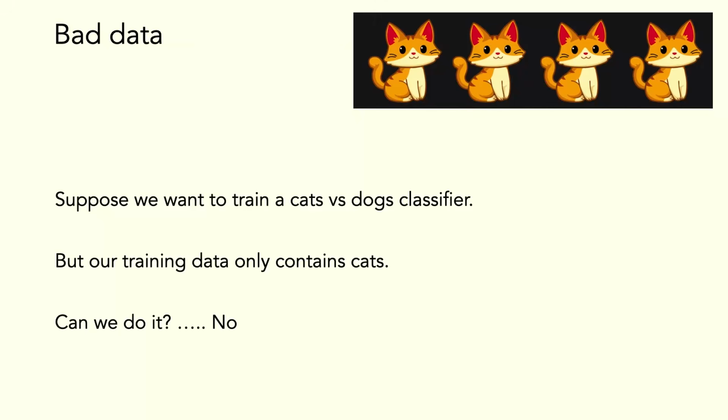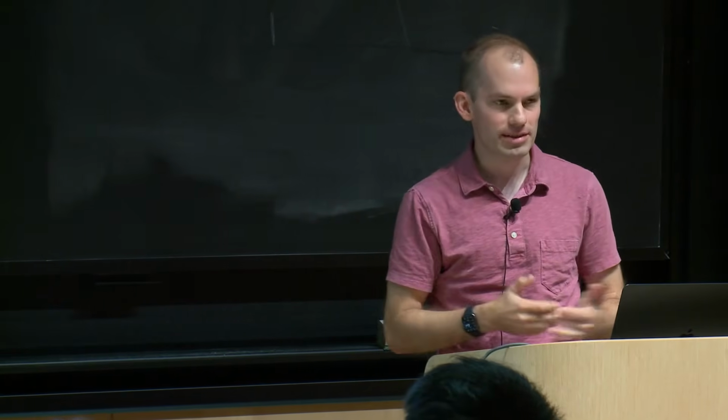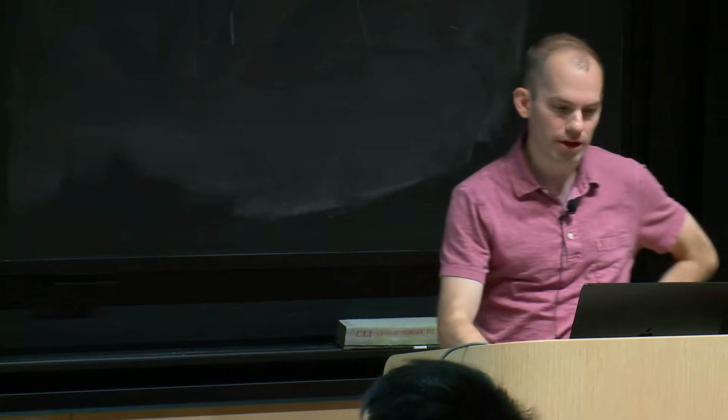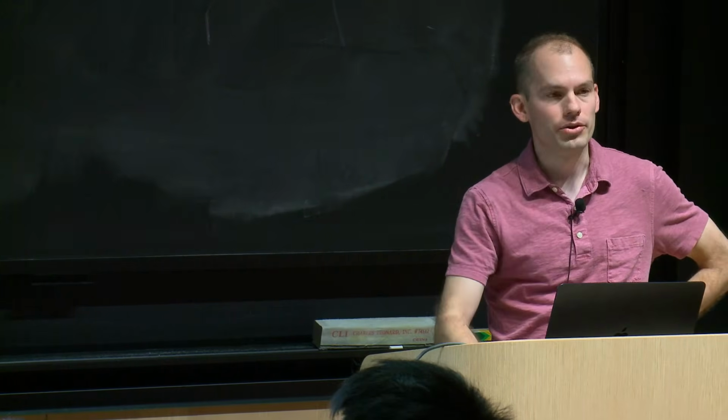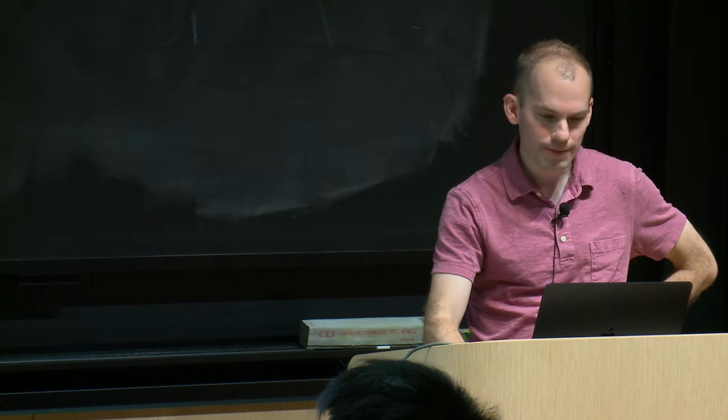So what's wrong with this data? What would make for better training data for a cat versus dog classifier? Some obvious ideas: you want to have some dogs. What else? What if you have just one cat, one dog, and then a lot of copies of that image? You want diversity. You want coverage. You want to show all your different conditions. So there are certain properties of the data that are critical. You can't really understand generalization without understanding the data distribution that you're training on. And if your training set doesn't represent all the interesting aspects of variation that you'll encounter in the world, then you're not going to generalize well. So data is critical to generalization, and we have to understand data to understand generalization.